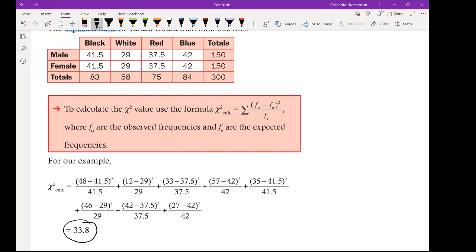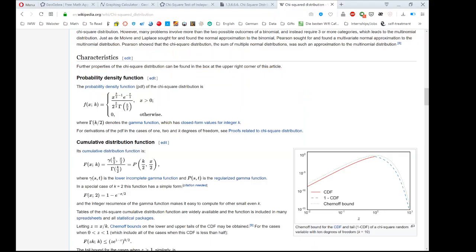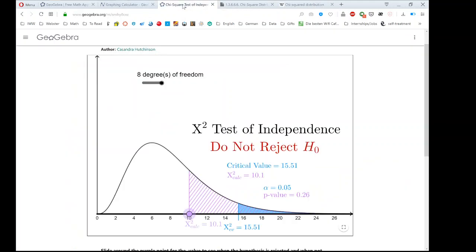What do these things mean? So one thing we can do quickly is to look at, okay, so here's a graphic that I made. It's online. You can see the address here, or you could probably just search for it, like GeoGebra chi-square test of independence. But this is an interactive graphic that should hopefully help you understand what the chi-square test means. So the roundness of this curve is the chi-square function. It's the probability density function for a chi-square.